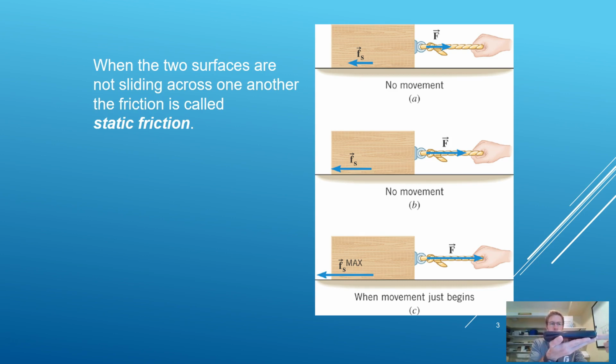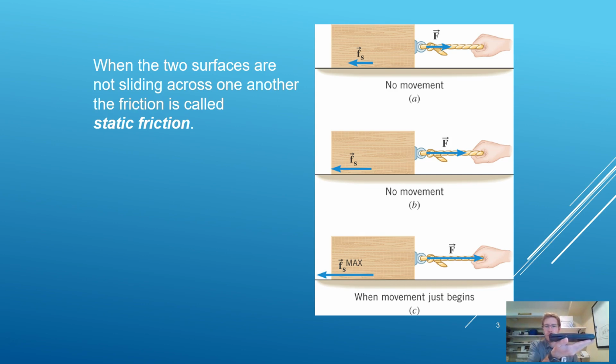Now, if I push this more than that maximum possible static force of friction that you can see labeled down here, F sub S for static force of friction, and then maximum. Once I reach the maximum possible static force of friction and go just 0.1 newtons beyond that, then your object will begin to slide. The static force of friction fails and it begins moving, and you will then have kinetic friction.